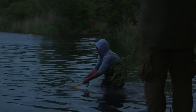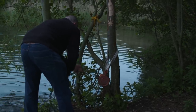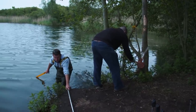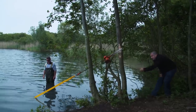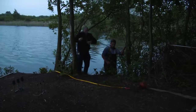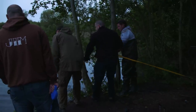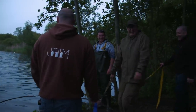And then two of the other guys that fish some of our other lakes and patrol this one came down, and AD had a block and tackle at home for moving snags and moving trees and all that sort of thing. So he came back, we rigged it up, and it was proper strenuous work for the boys, but because it was lassoed around this snag, we were able to hook it up to the block and tackle and inch it further and further out of the bottom. And about an hour after they started, after some very, very hard work and some determination, they got it out.